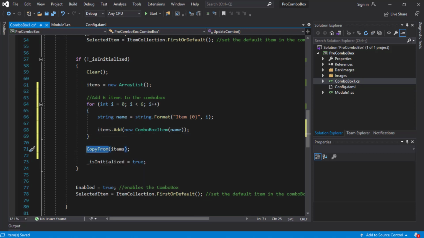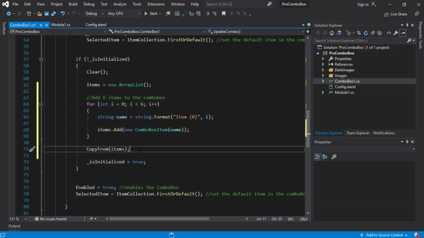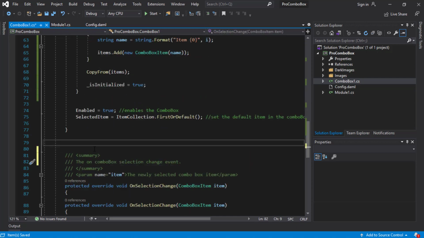This time we're copying all of the item collection into the combo box itself. Next, we'll want to set up the methods to actually reverse the combo box list.